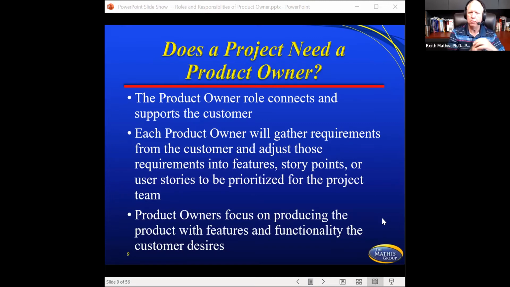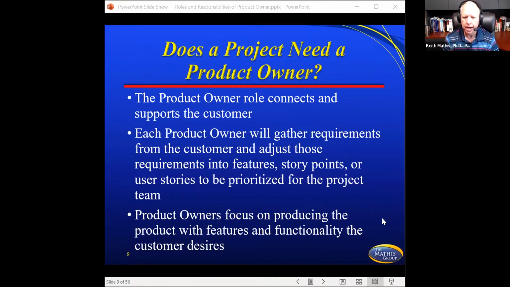Now, if you are using a BA, a business analyst, that business analyst will fit very well in this situation. But if you're using a project manager, you've got to understand that the project manager is trying to run the project and keep the project as efficient as possible. The product owner's main role is, are we getting the main product that the customer wants? So you've got a little different focus here.